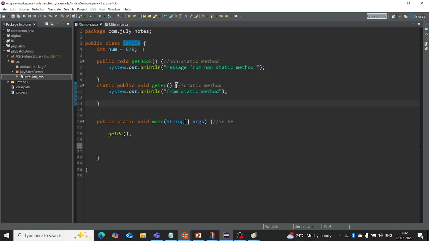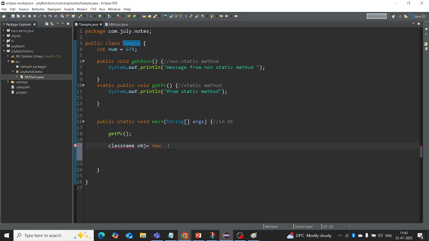So I have to create an object for the class. Why? I have to call the non-static method for that purpose. What is the syntax? Class name, object name, equal to the new keyword. With the new keyword only, we have to create the object for the class. Here my class name is Sample.